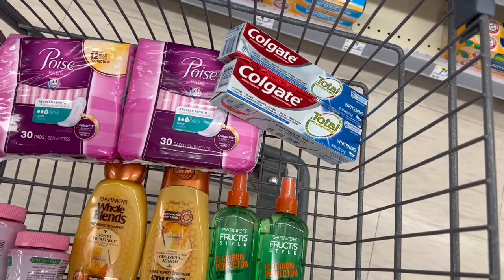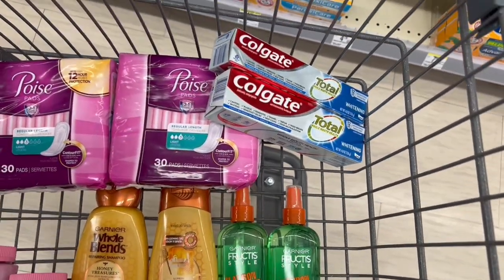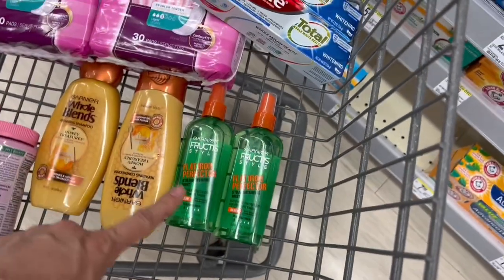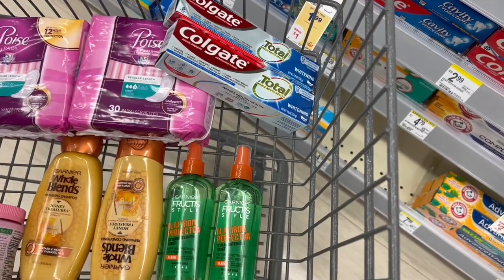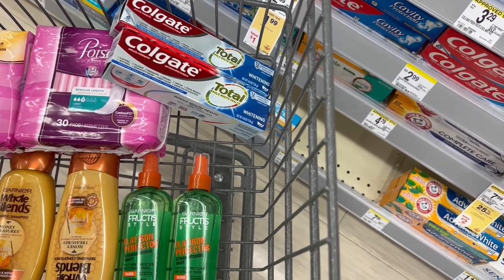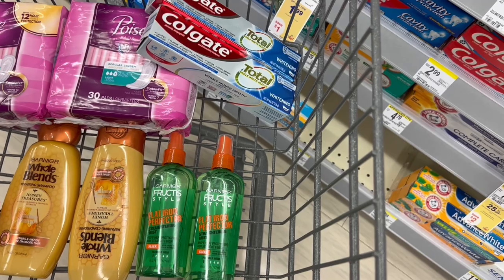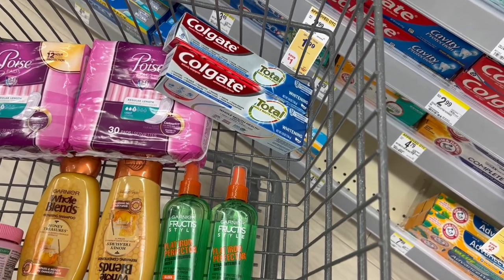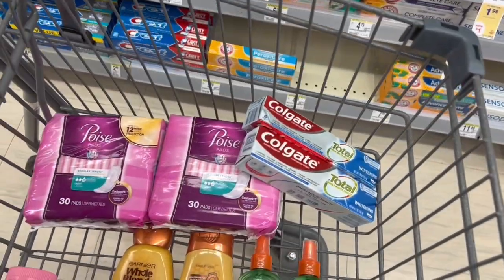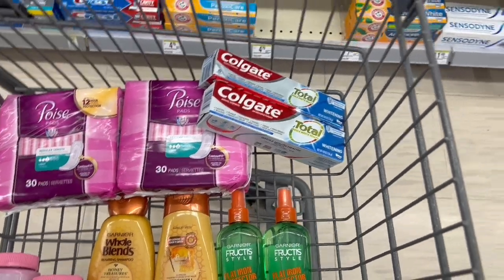So here, what we're going to do is buy the two Poise at two for $11, $7.98 of the Colgate toothpaste, and $14 of the Garnier products. Our total is $32.98. We're going to use a coupon of $5 paper and digital, minus $10, the coupon of $3 for the Colgate, and $12 in coupons for the Garnier, bringing your total down to $7.98. You're going to get $5 back in cash rewards, $5 in a register reward for the Garnier, and $8 for your perk of spend $30 and get $8 back in cash rewards. So at the end, this purchase comes out free and with a moneymaker of $10. If you have the rebate from the Fetch Rewards app for the Poise products, this purchase is going to come out free and with a moneymaker of $12 using the perk and the rebate.